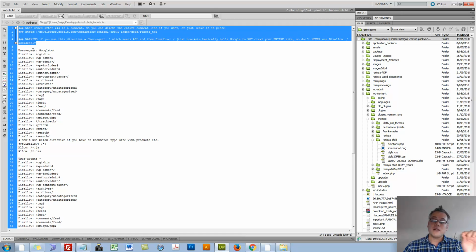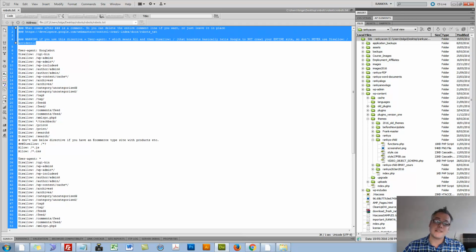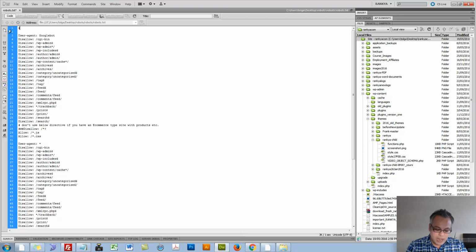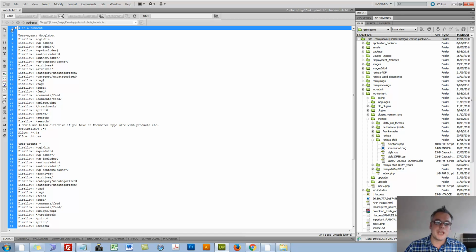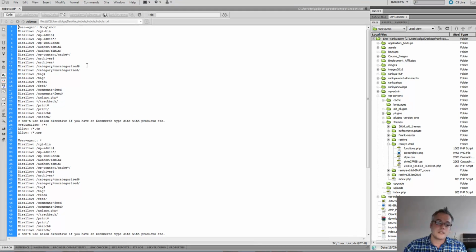Now I have some warning messages here. They are placed in a comment, so that means I can actually leave this in that file if I want, because what you place after the hashtag is a comment. If you're communicating with other web developers or webmasters, it could be the case for your setup, then you may like to perhaps leave comments in there so others can understand, okay?